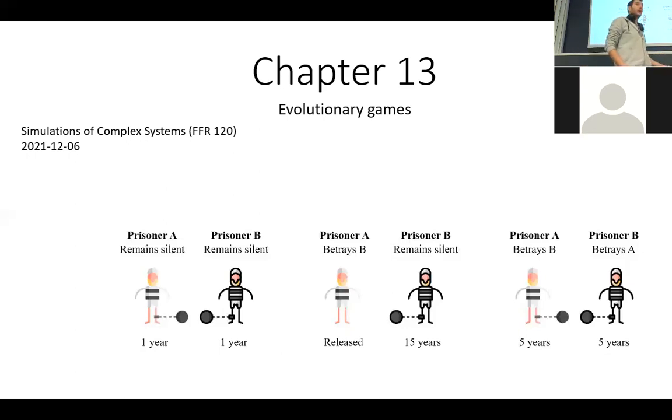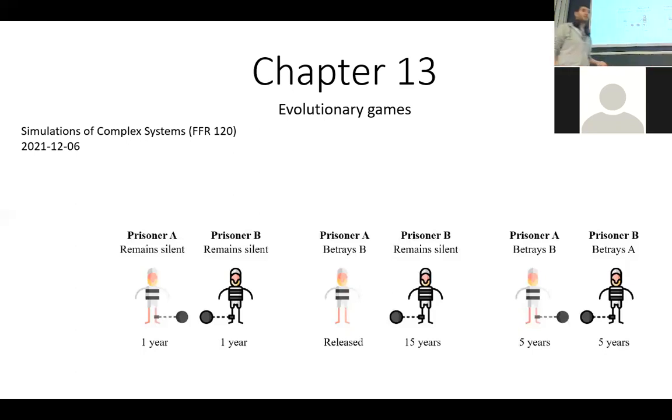And they're going to come to each of them with an offer that if you confess what you have done and betray your partner, you will be released. But your partner will get, in that case, 15 years of prison, right? And if both of them remain silent, because there is not overwhelming evidence to put them in prison, the punishment for both prisoners will be only a year. And of course, if one of them stays loyal, doesn't betray the other one, remains silent, and the other one betrays, then the one remaining silent gets punished heavily. And if both of them betray each other, there is evidence for both of them, so they get 5 years of prison each.